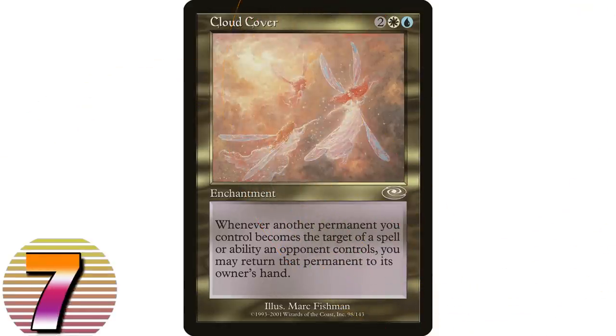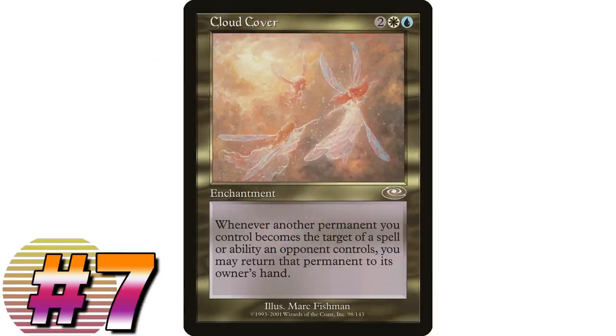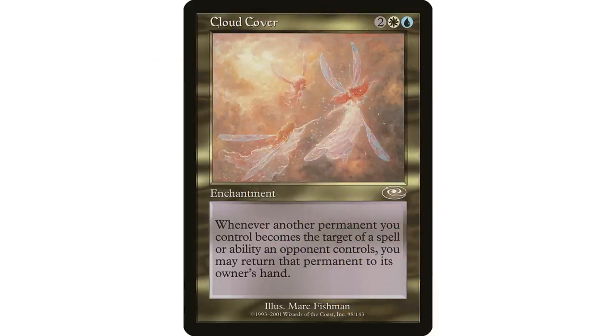Coming in at number 7, Cloud Cover. 2 white and a blue enchantment. Whenever another permanent you control becomes a target of a spell or ability an opponent controls, you may return that permanent to its owner's hand. Pretty simple. Just, I put this in play, and anytime anything of mine gets targeted, I have the option to return it to my hand if I want to.